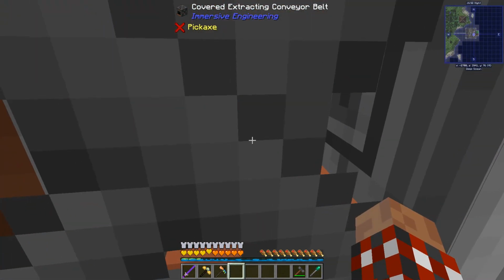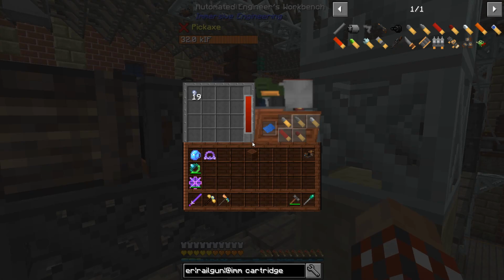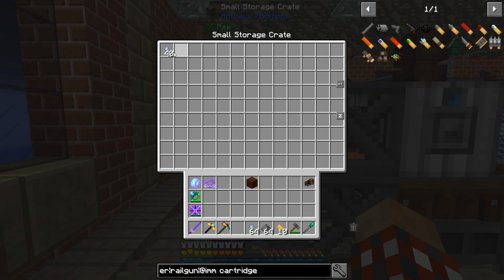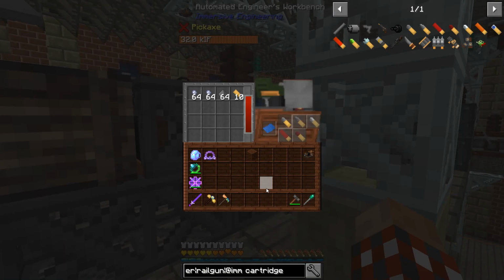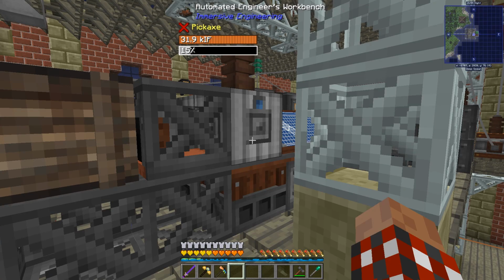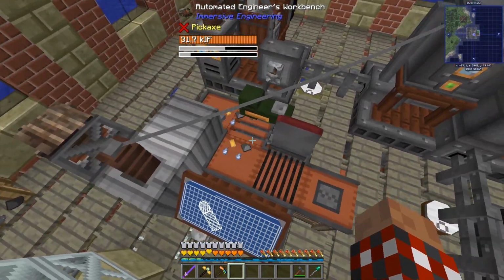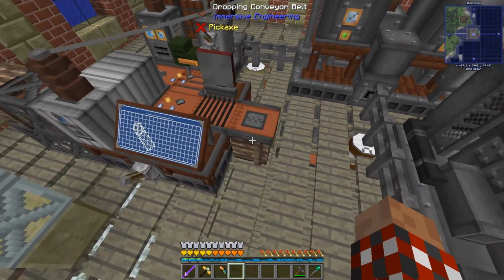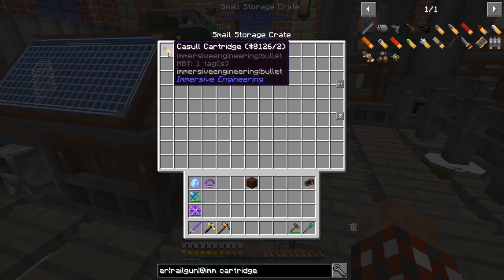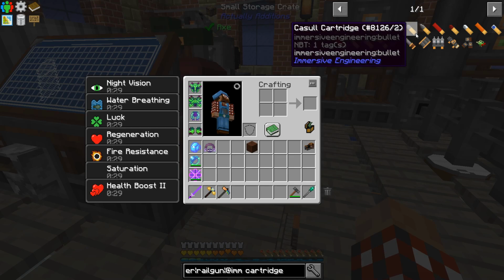This covered extractor I'm going to put right here, and that should start pulling the stuff out. And if I'm standing right here, I can't intercept that stuff, which is good. Anyway, so that stuff's going through. I'm just going to speed it up like this. Oh, casings. You can see it's starting to produce. I like the animation. It put all the items, it did some work over here, squish, and now I've got a cartridge. Ta-da!